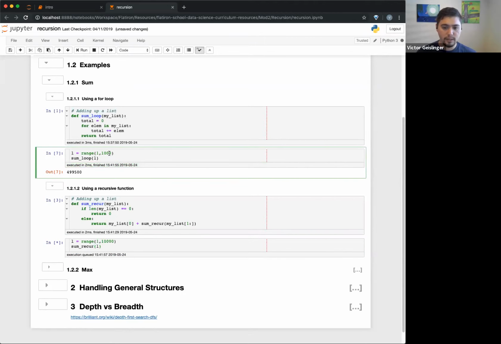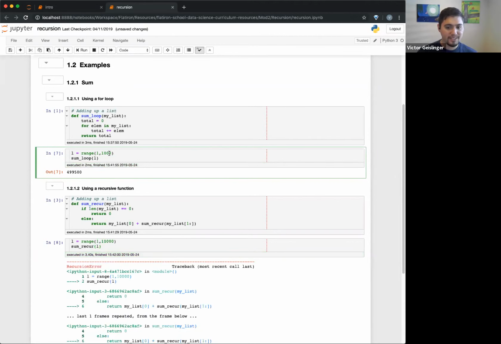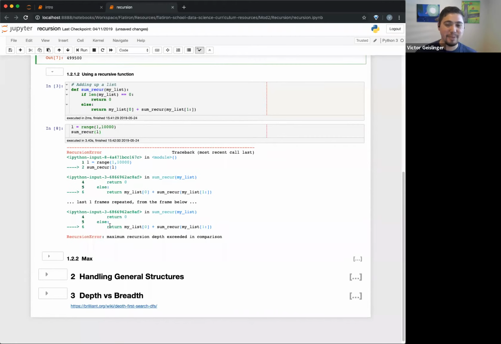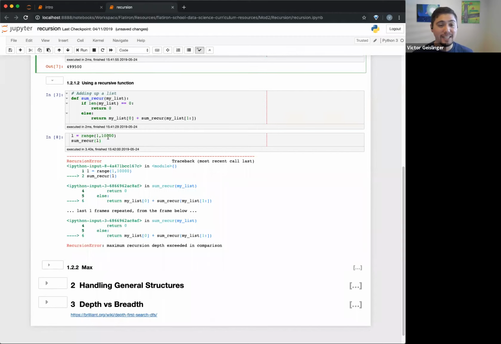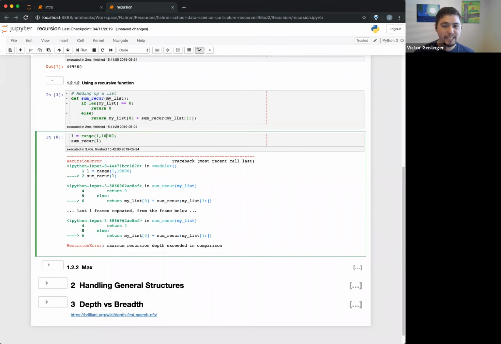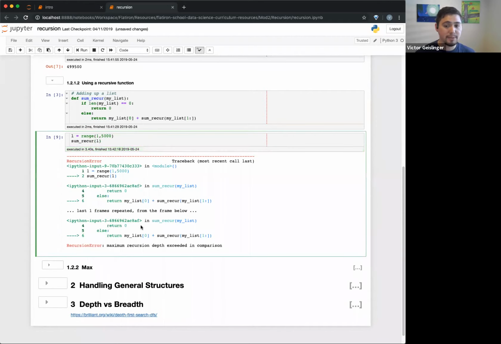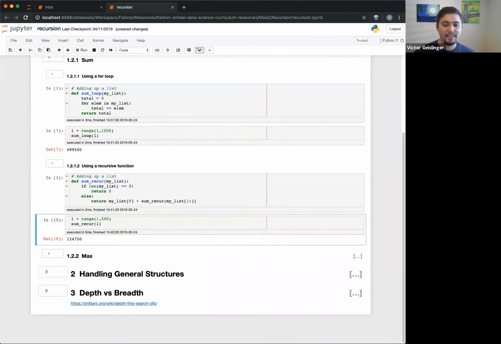Oops, I didn't put this on here. We can see now it's executing and it's reached its point. It's like, it's too deep. It's too deep. So again, recursion is built for different kind of stuff. You can get into some really big issues. So that probably won't execute either. I was just seeing what happens. It was close. 500. Okay, 500 is not bad.